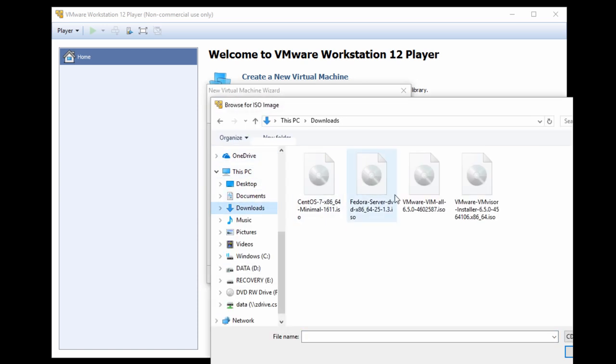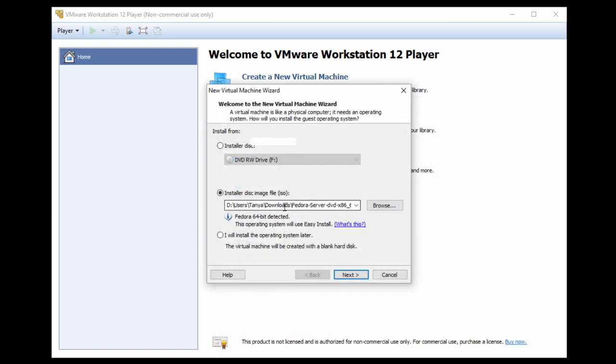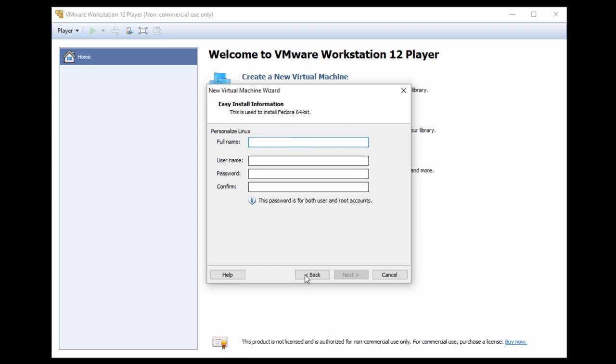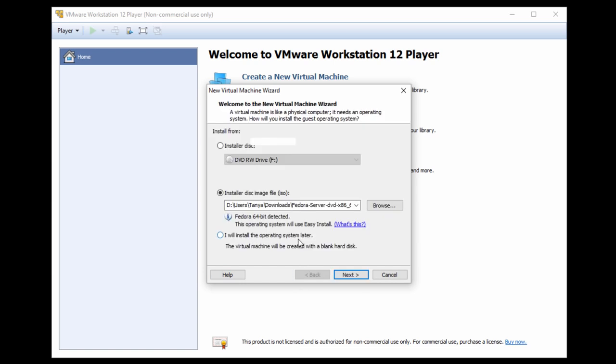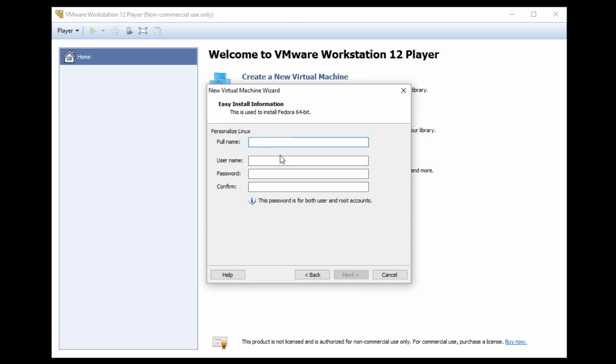I had a Fedora ISO I recently downloaded, so I'm just going to go ahead and point it to that. I believe it's for Fedora 25. So you can provide your name, your username and password. It will help you do part of the Fedora installation. It does have some intelligence of how to do certain Linux distributions. You can go ahead and do it that way, or you can just type it in yourself as well. So it will set this as the root password, for the user you're specifying, as well as the account that you're creating.